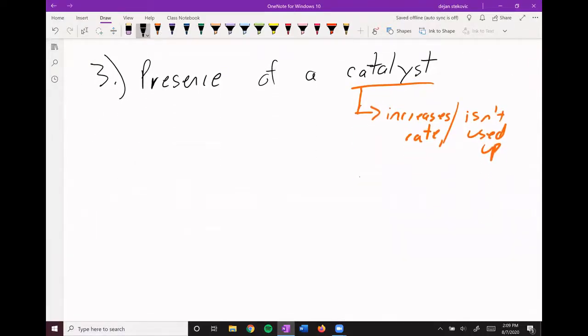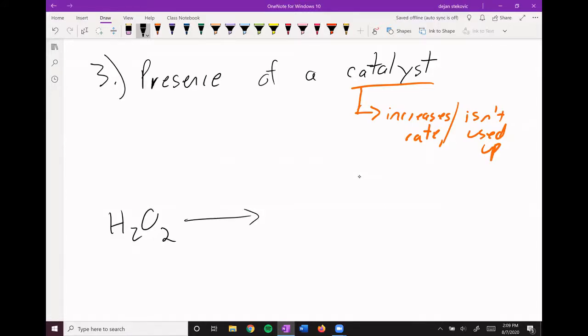So the reaction we're gonna be taking a look at is hydrogen peroxide, which is something you can buy over the counter. It's often used to clean wounds, although it's actually not very good at that, and there's probably better products out there, but still commonly used, has other uses as well.